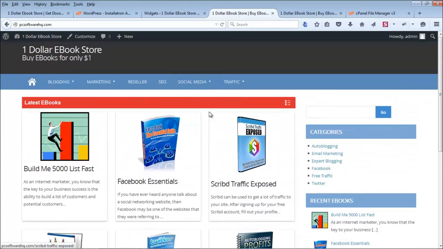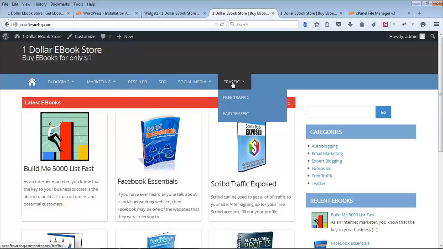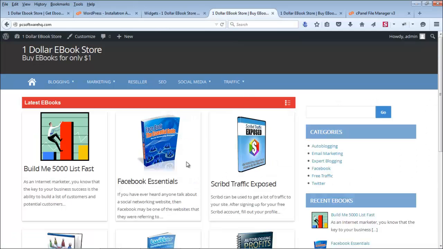Okay, so this is how you can create an ebook store, and you can add as many categories as you want. And if you think you are getting a lot of categories, you can have just a more button here, and under the main category, you can have different subcategories like that. So this is how you can create an ebook store, and I think I have shown you everything for this one. And let me see. Yeah, I have covered everything in this one. So this is how you can create an ebook store.